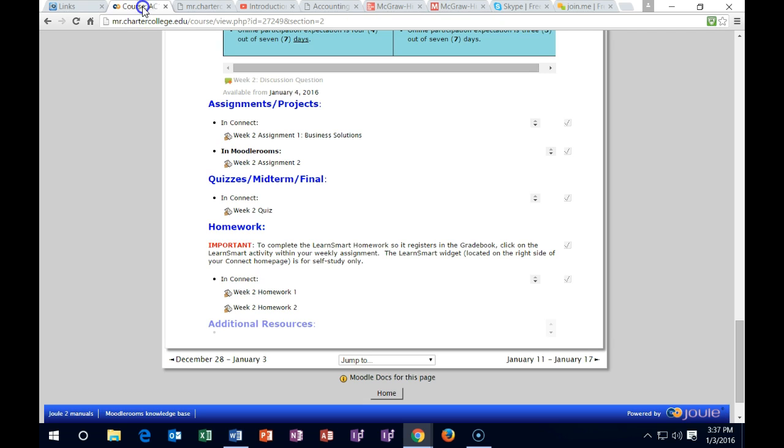I'm going to go back to the Moodle Rooms. Then, of course, take the quiz. Make sure to take the quiz by Sunday. The quizzes cannot generally be made up. They're multiple choice questions. Even if you're not prepared for the quiz, make sure you take it. Any points on the quiz, even if you got like a 10%, it's going to be better than a 0 on it. So make sure to take those by Sunday.